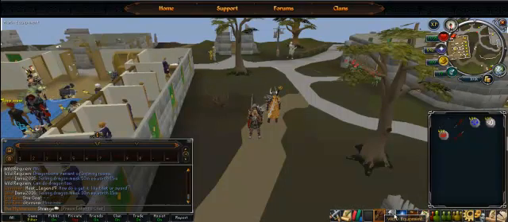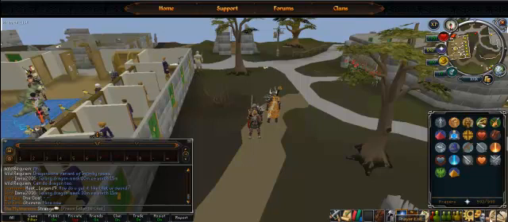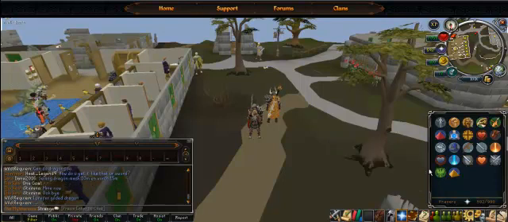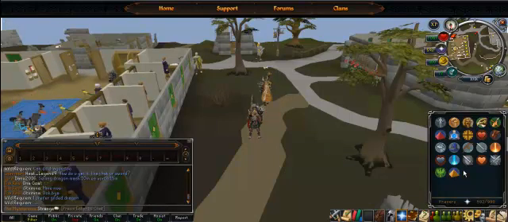Another one of the largest updates, although kind of subtle but pretty important to understand, are the changes to the prayers. And there have been some added things, some things changed, and some things even removed. Now, what I'm talking about are, if you go to your normal prayers, you'll see that Rigor and Augury, which were commonly available through buying them in Dungeoneering with tokens, are now free, and they're basically a Piety equivalent for free for ranged and magic.